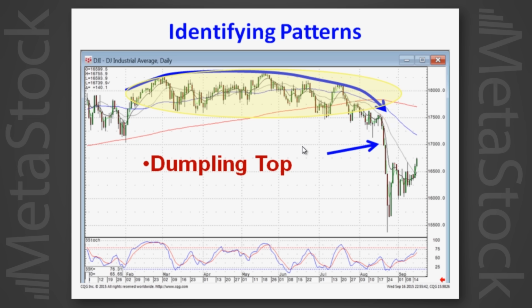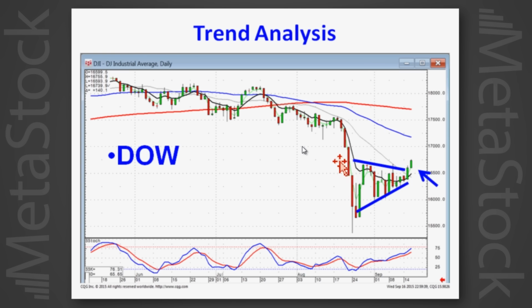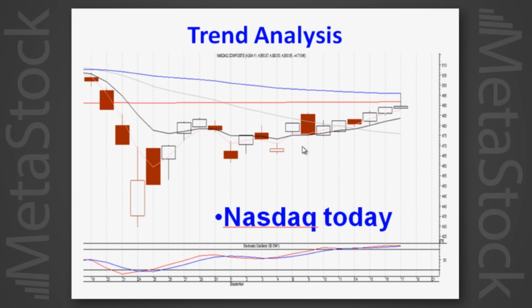Remember, one of our patterns is a wedge pattern, and we can see which way they're going to take it based upon the signals. Notice how they broke it down below the bottom of the wedge, and that's exactly what happened in the Dow for the last couple of days. We've had this wedge formation, and they broke it to the upside.